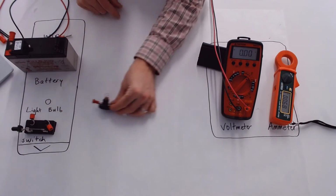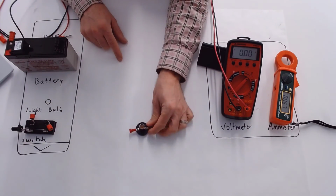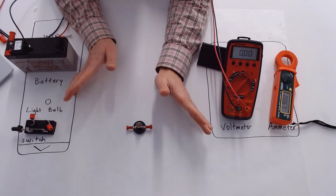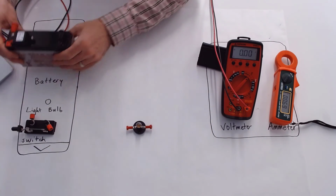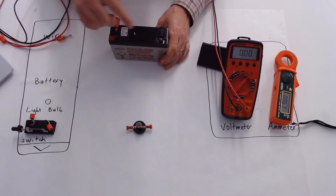And here's a little light bulb. You can see just where the light can come on there. There's a switch over there. So what I want to do is hook up the most basic circuit. And the way you do that, you take your battery. You've got the plus side over here, minus side over here.